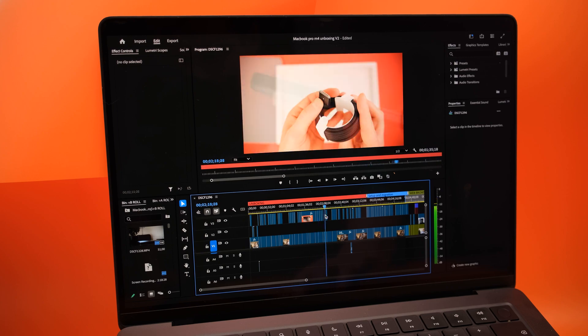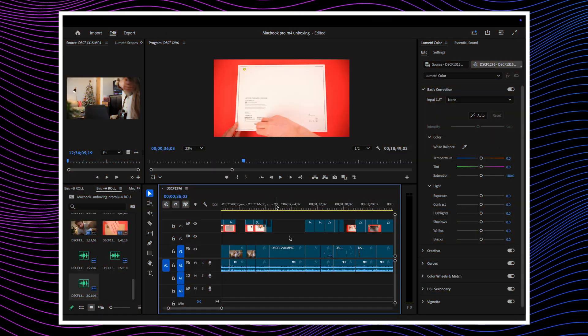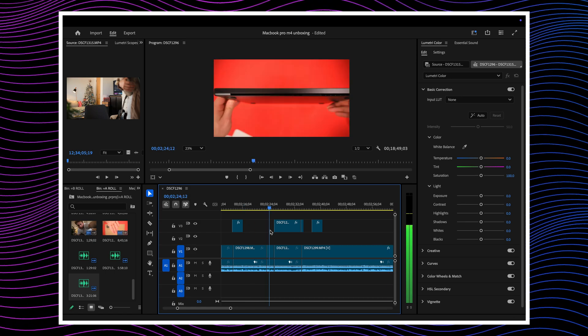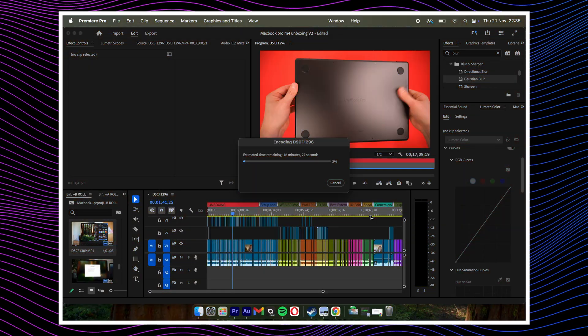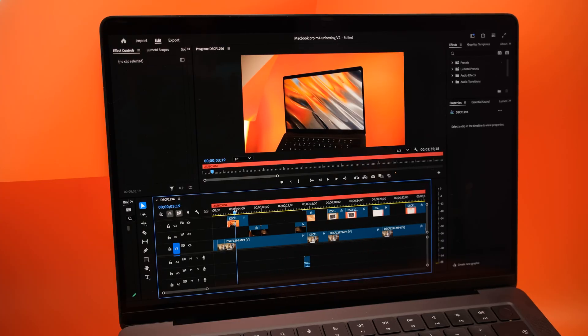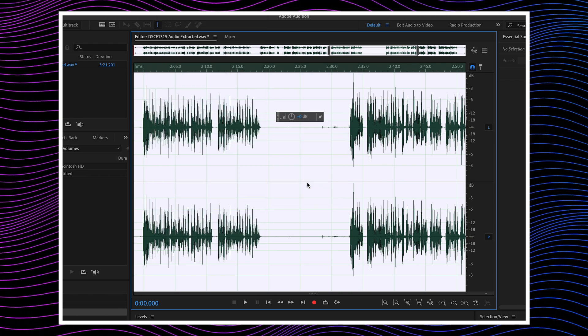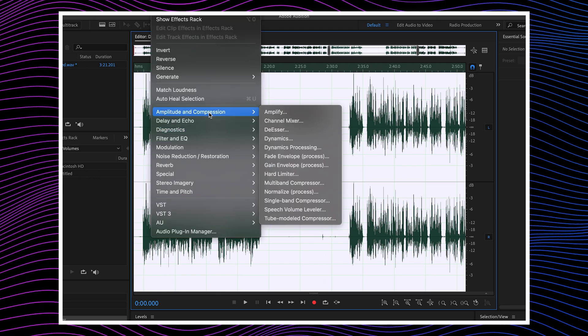For the ultimate test: Premiere Pro and 4K video editing. I'm actually quite annoyed — not because it underperformed, but because I spent almost four thousand pounds on my Windows PC and this seems to be outperforming it. Getting 4K footage into Premiere just seems so much more fluid, smoother, and easier to navigate than on my desktop PC. Adobe Audition worked really well too, and Photoshop has worked without a hitch. Part of me feels like I'm going to end up using this MacBook Pro M4 over my desktop PC more and more.